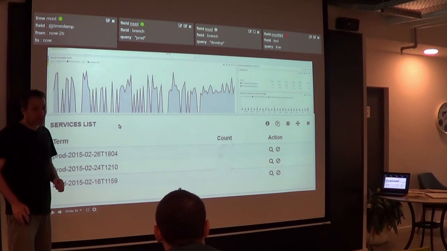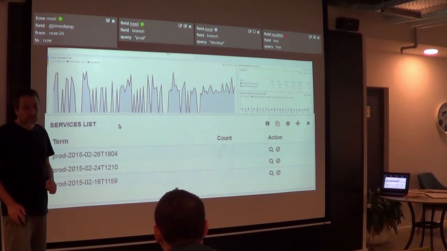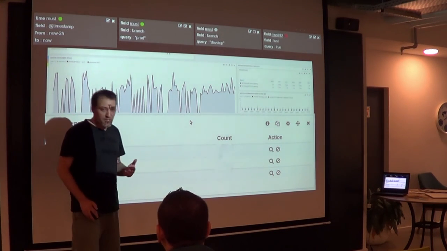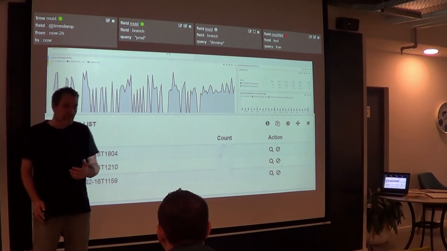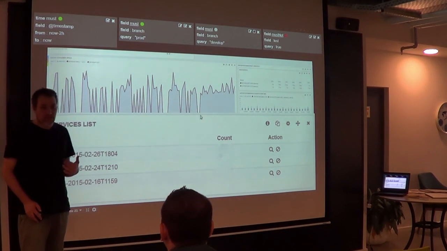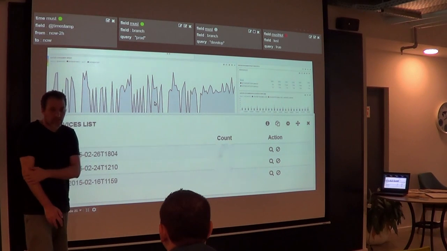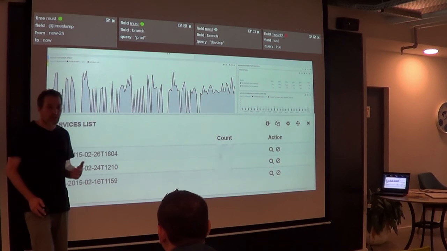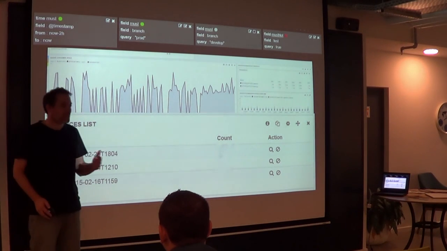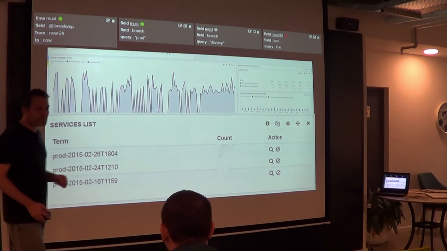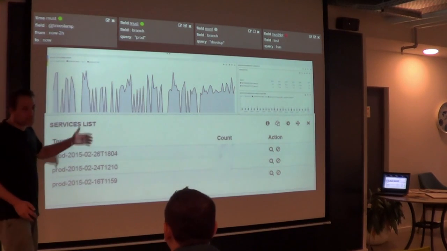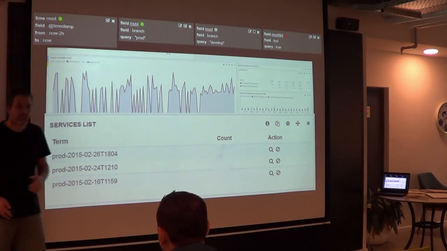Full question. First of all, is the data coming to Riemann, or is it being pulled by Riemann from all the places? So Riemann is a push-based monitoring system. The way it works is that you either have an open TCP connection, which is the preferred way, and then you also get pushback, which could be a little bit dangerous if the client is not implemented correctly. Or you can send via UDP, which is less recommended, but it's more safe from the client side. But you're never sure if there's a real problem or it's just a network issue. Yeah, especially in low latency, it's not really quick. Yeah, so this is just a monitoring system. It could react slower than the RIT system.